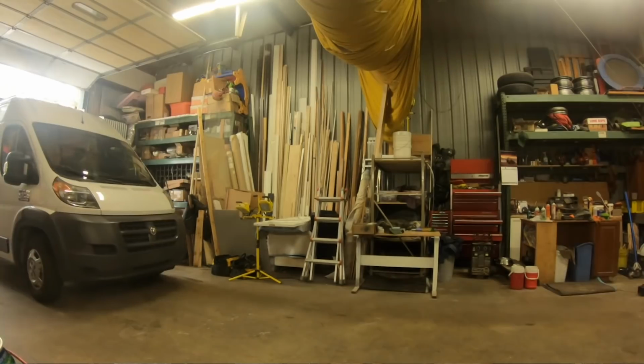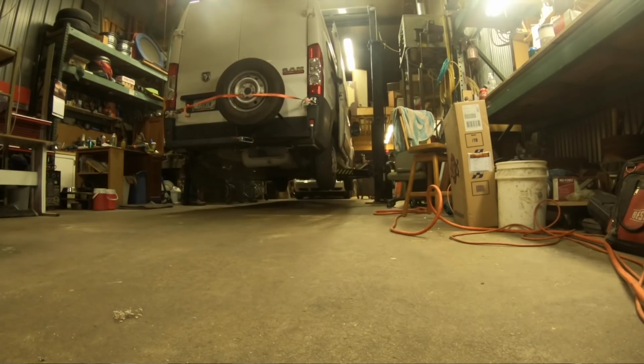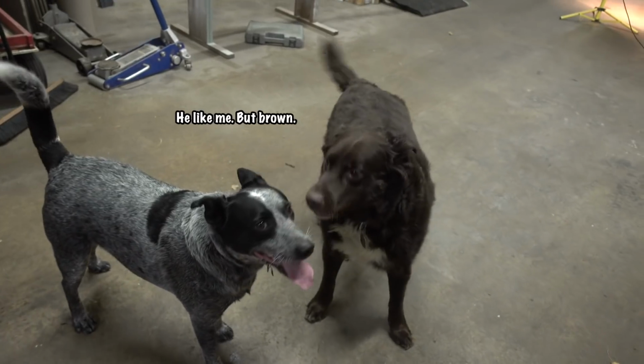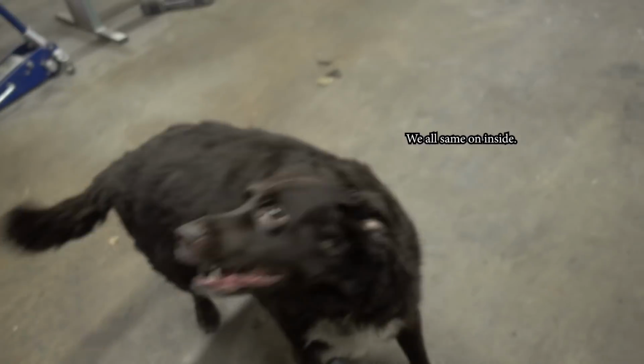Greg has a shop, and he has a lift that's able to pick my van up so we could get under there and actually work on it. And he's got heat and air conditioning in there. Yeah, we're freezing right now. And this is Coco. Yeah, I'm Coco.